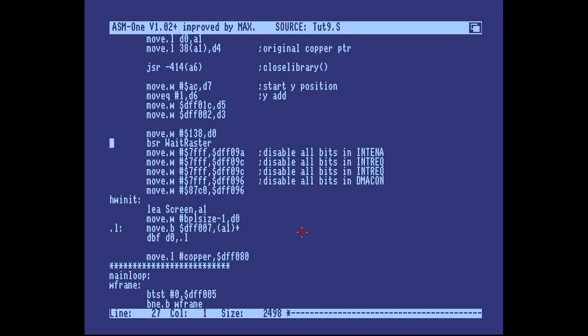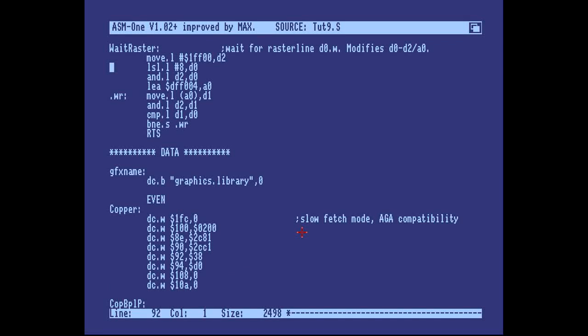Wait raster. And this is a routine that I've prepared in order to save you some boredom and unnecessary talking. And I will just explain it. Anyway, what it does is it reads a long word from this position, which is two custom chip registers, the vertical and horizontal position registers. And this is unfortunately placed in the memory so that you have to shift it and mask it and match it to the value that you put in D0. And this is what it does.